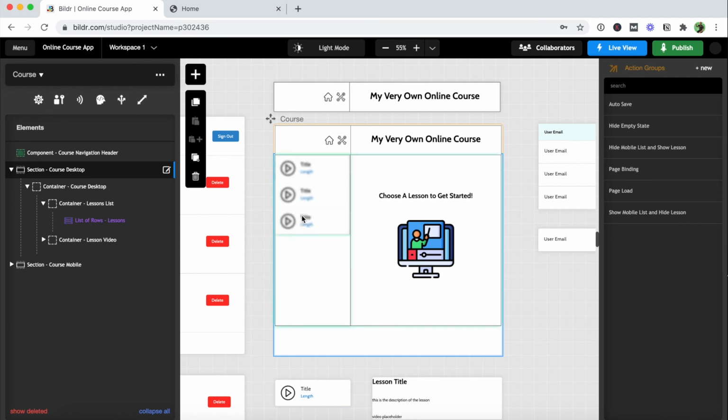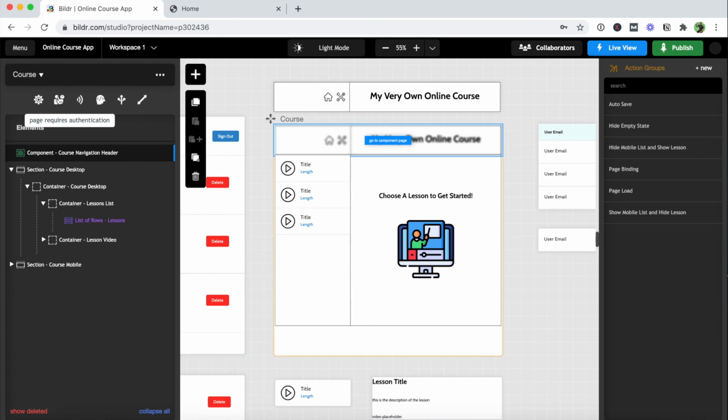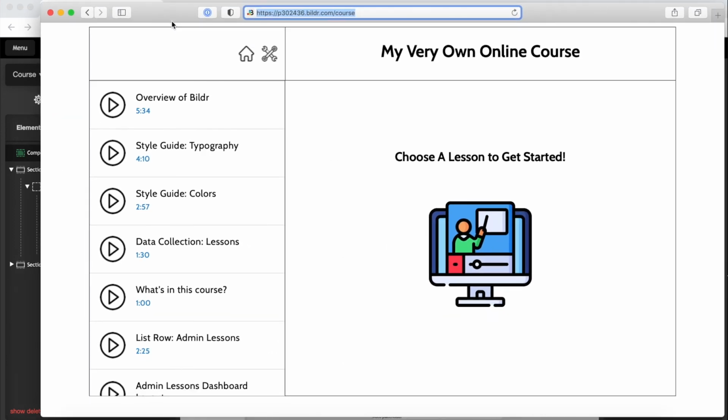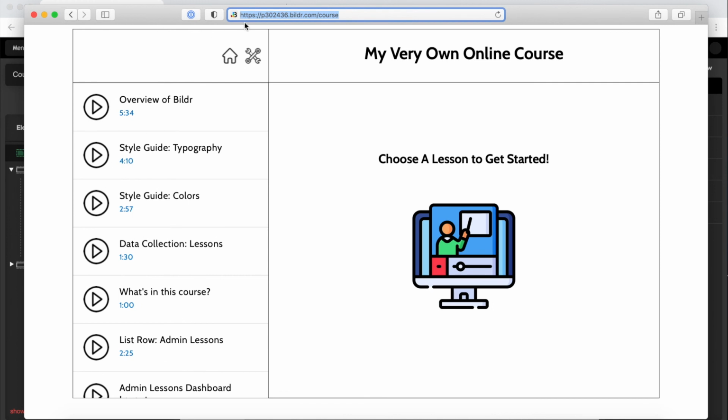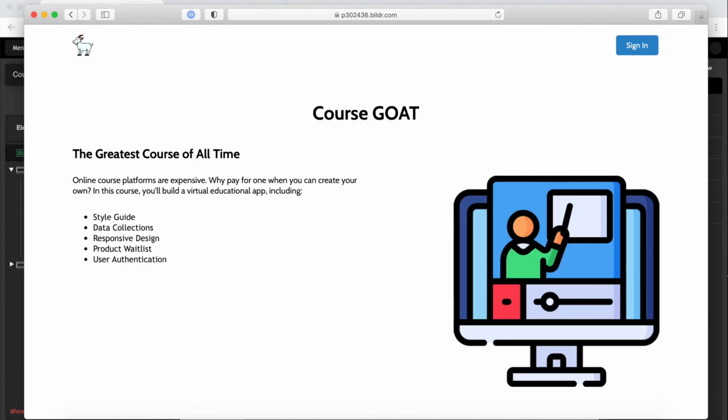Back in the studio, what I want to do is go to the course page and it's really easy. Single click. So this page now requires authentication. I have another browser open that I'll drag in here, which is not Chrome, which is what I've been using, where I'm most certainly not signed in as a user and I was able to get to the course page. But hopefully now that I turned on that authentication, if I refresh, yes. So now I can't get to it. It's just going to redirect me back to my home page.